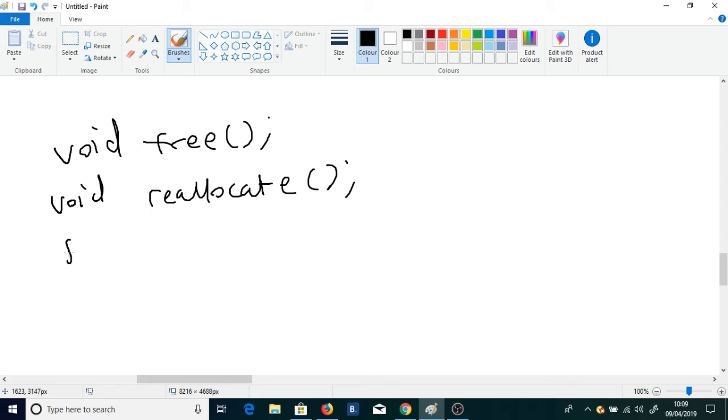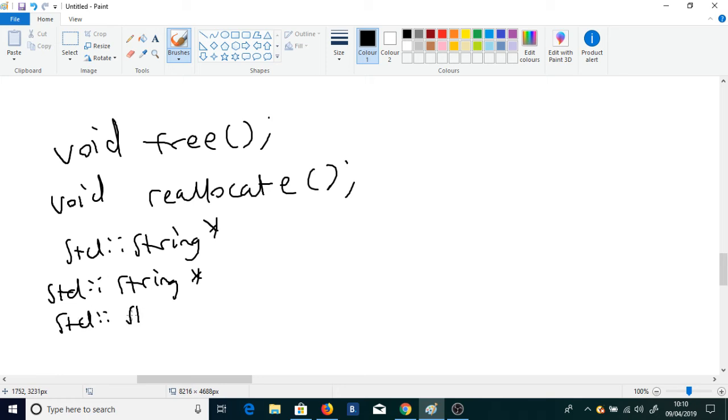And now we discuss the representation. The representation consists of three string pointers. The first one is called elements, which essentially points to the first element that the vector stores.